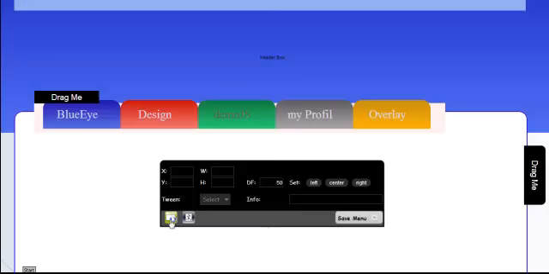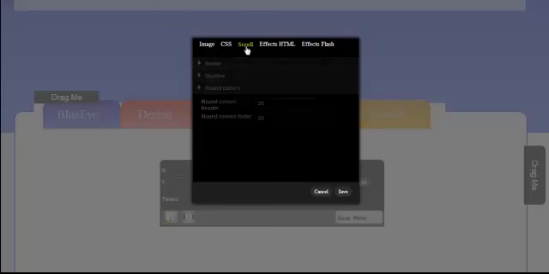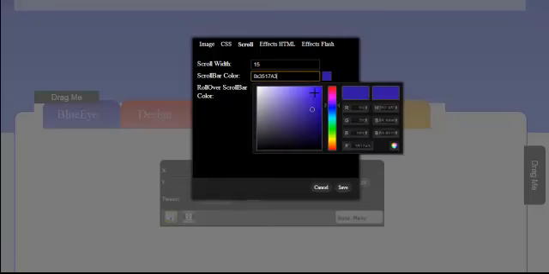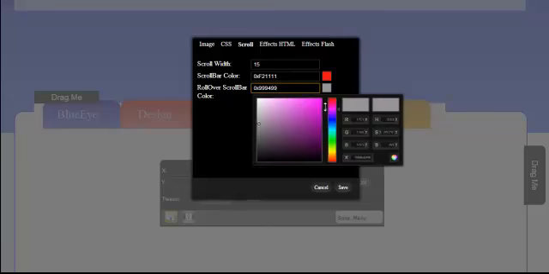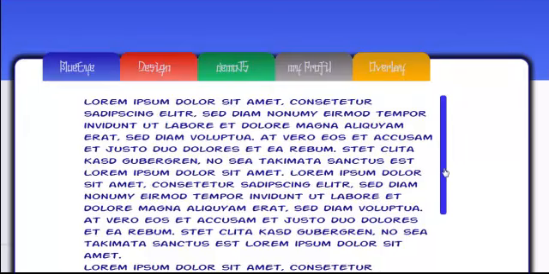If you want to use scroll inside your pages, you have to work like this. A. Open the Stage Manager. B. Open tab Scroll. C. Define the width of your scroll. D. Select Color On. This is the color that page visitors see first. E. Select Color Roll Over. This is the color visitors will see when they use scroll. F. Click Save when you're finished. And here's the result.